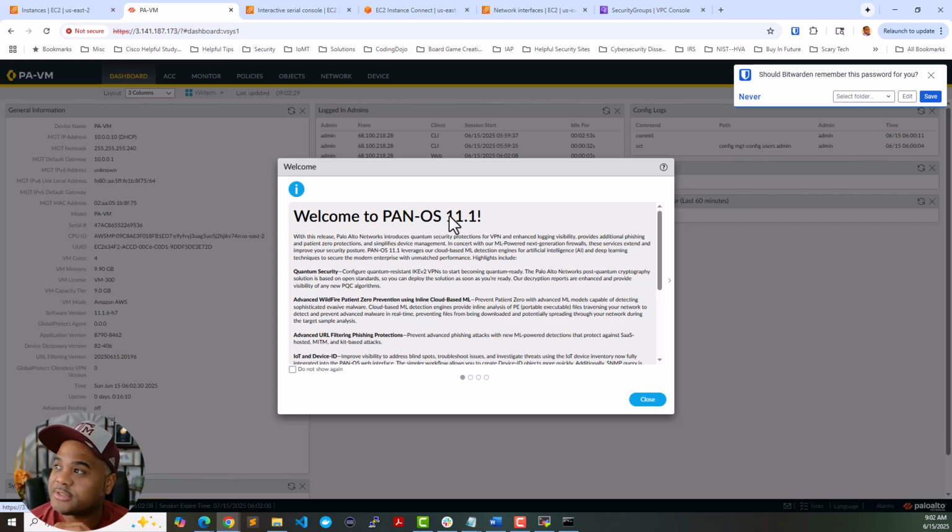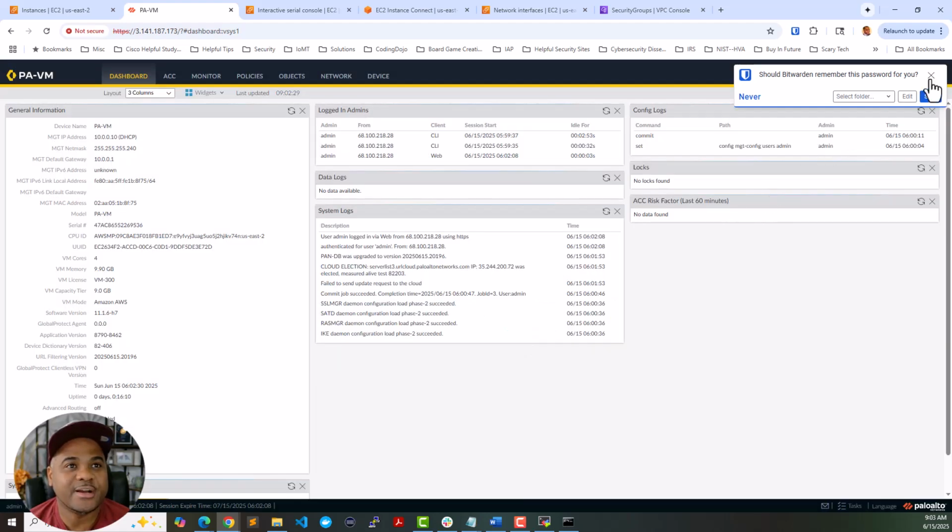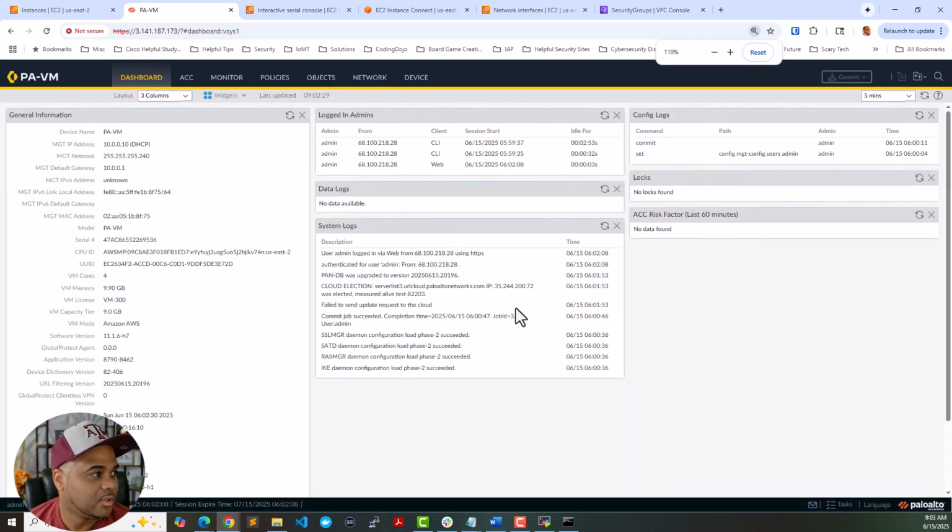the Palo Alto documentation or guides is pretty good with Panorama. The two to three times I had to deploy it, I followed it pretty verbosely to the T. There's one time I encountered an issue, but they told you what to be aware of or look out for, and that's when you need that 2 terabytes of hard drive space. There's a CLI command to show if that SDA drive is recognizable, and they tell you what to do there as well. So that may be one of the apps that we deploy, but long story short, not sure what the other one will be.